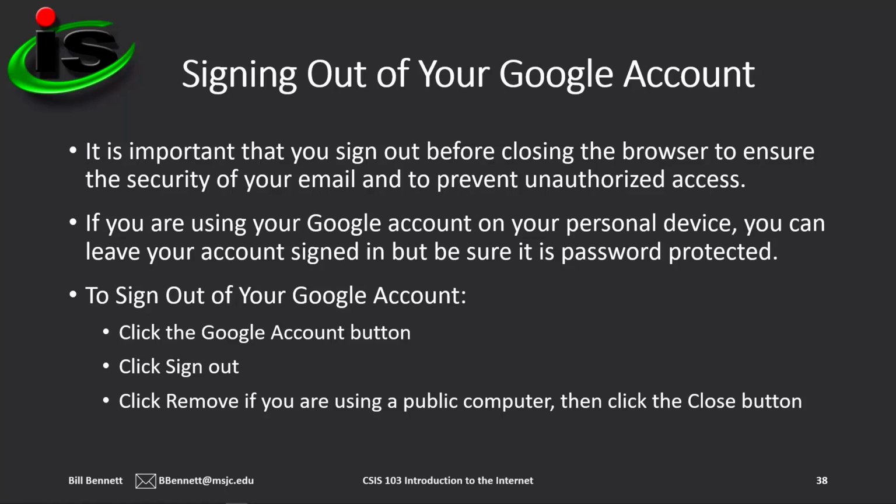It's important that you sign out before closing your web browser to ensure the security of your email and to prevent unauthorized access. If you're using your Google account on your personal device, you can leave your account signed in, but be sure it is password protected. To sign out of your Google account, click the Google Account button, click Sign Out, and click Remove if you're using a public computer, then click the Close button.